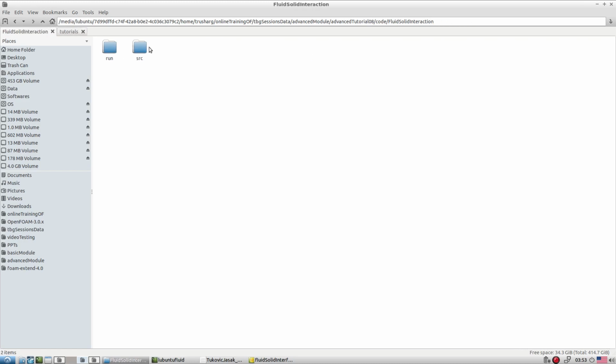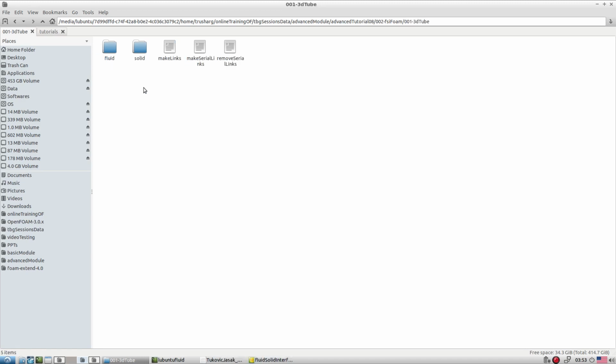Okay, so this is how you can see the entire solver in this area. And then from the tutorial area, we have a couple of tutorials and we're going to solve all these 3 tutorials. Okay, so that is the plan. So let's come back to our FSI where we're going to solve our tutorials. So here we're going to solve these 3 tutorials. Okay, so that is the idea.